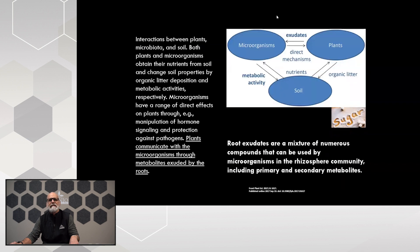Those exudates are really much more than sugars. Plants communicate with microorganisms through metabolic exudates by the roots. If the plant needs more phosphorus, it'll call on those phosphorus solubilizers through root exudates, colonize them, bring them into the plant, clone them within the plant, and spit them right back out into the soil environment. This is what we talk about when we talk about plants, soil, and microorganisms all functioning together to supply nutrition for both microorganisms and plants, and to help build soil structure and overall soil health.